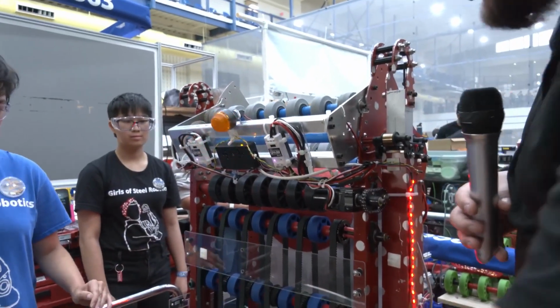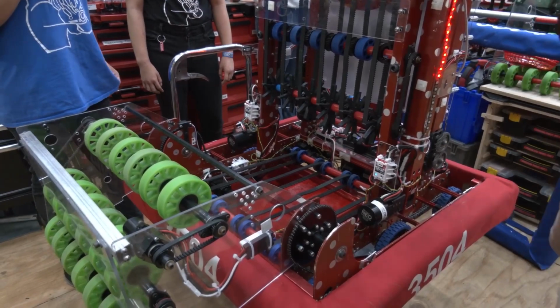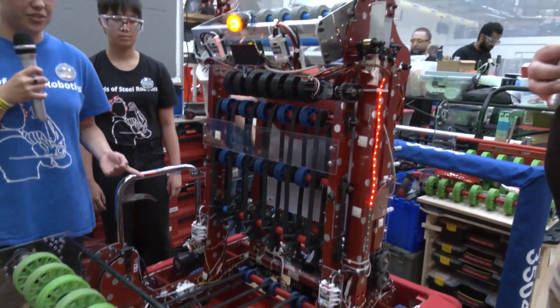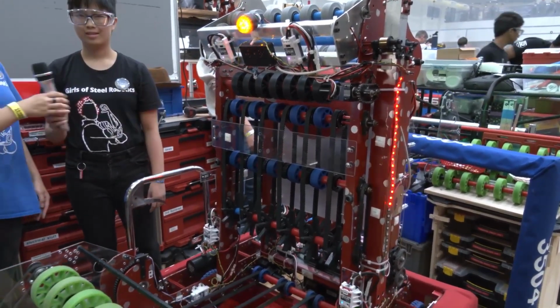I've got to ask you, on your conveyor here, do you have a lot of open space for this? Have you had any issues with cargo popping out or anything like that, or has that worked out pretty well for you? It's actually worked pretty well for us. As long as our operator is pulling the cargo back and up together, we haven't really had any slippage issues. And real quick, I'm going to have Ashley talk about something that we're doing cool with our intake.